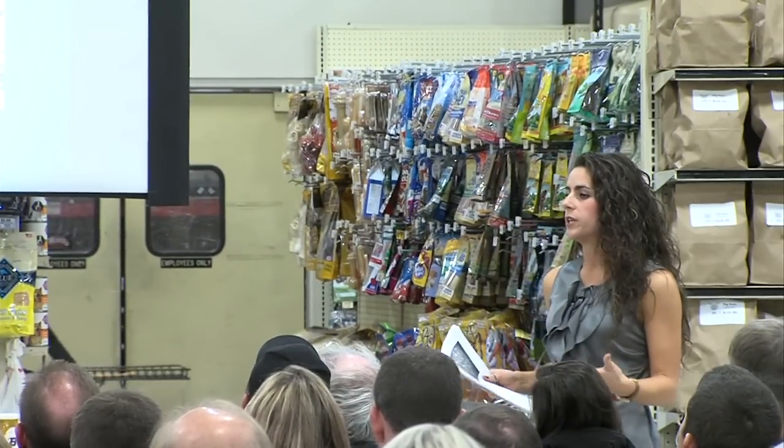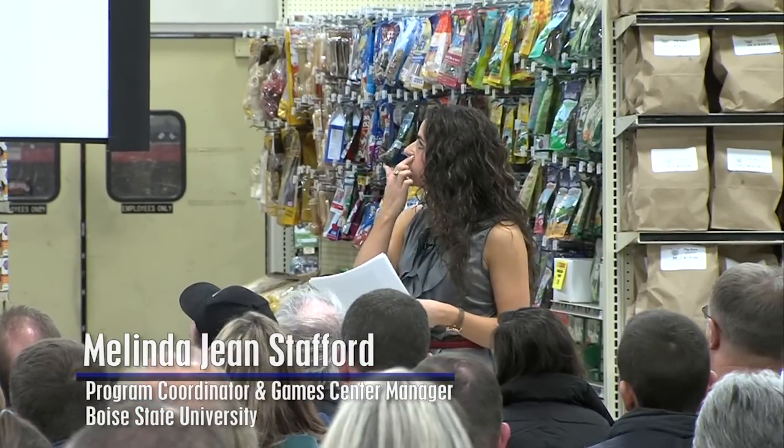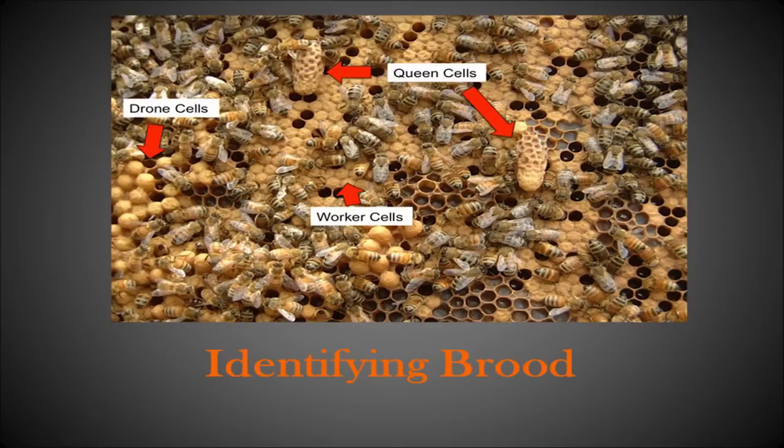This slide shows all three different types of brood in one frame. When you're pulling out hives and want to see what kind of brood you have, the flat cells in the middle are worker cells — the smallest. Drone cells in the bottom left corner are larger and pop out of the frame, looking like little pebbles. Queen cells are the easiest to find because they look like peanuts and protrude downward from the frame.